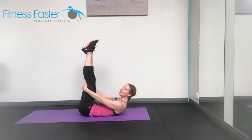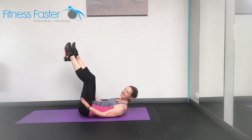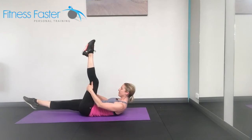And we're going to straighten both legs up. Now for some of you, this might be an issue because your hamstrings are going to be tight, so just straighten them as much as you can. We're going to reach the other leg away, point the toe and get a really good stretch through the front.